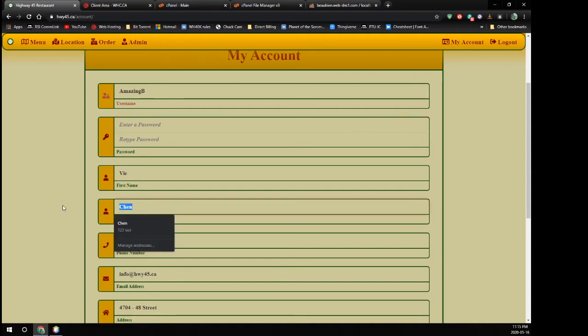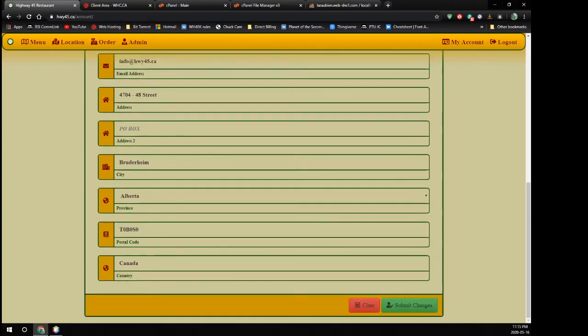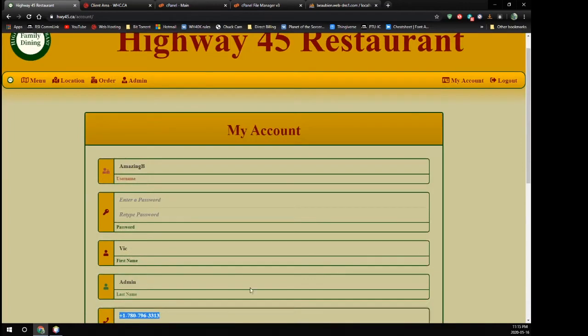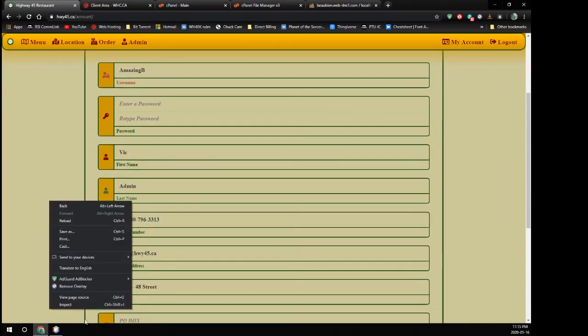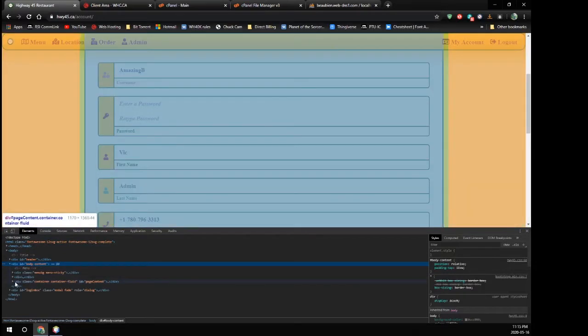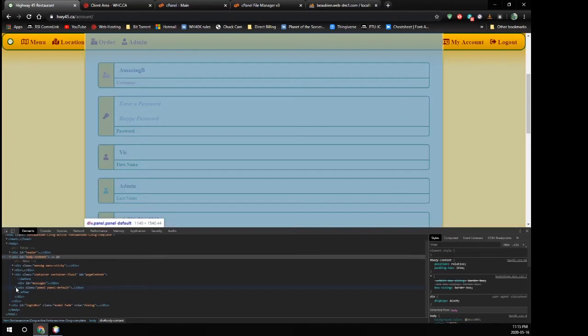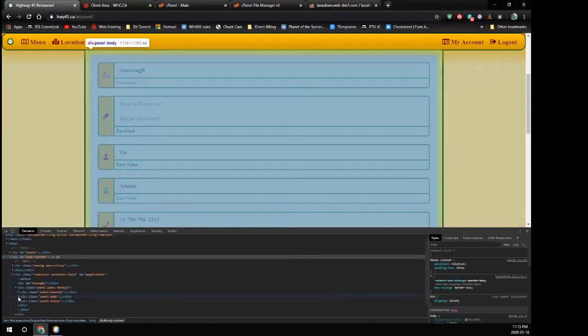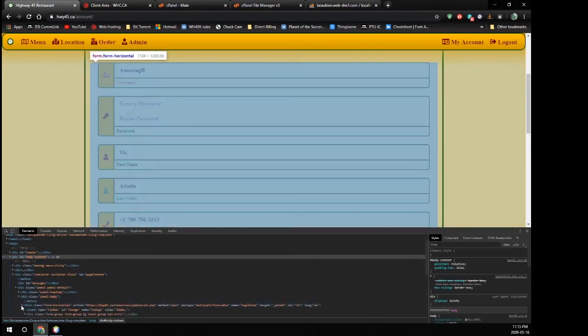So, if I change the last name, so this one is errored out, this one is okay, which then gives us this submit changes button. What will happen there, if you go to your inspect and you pull up your body content, open up the container, panel, body, form.